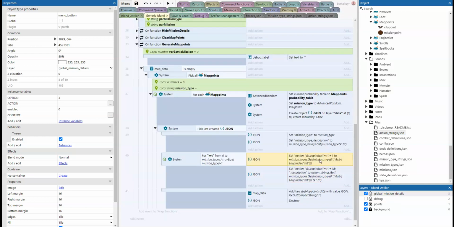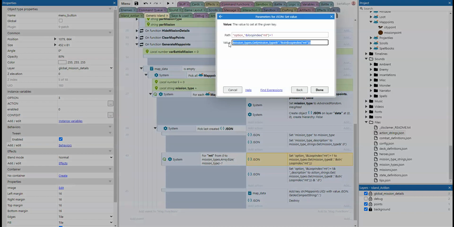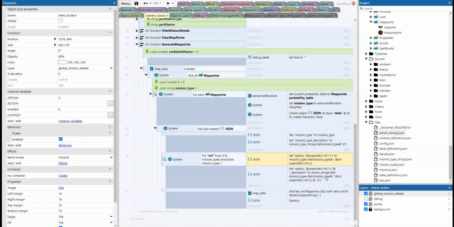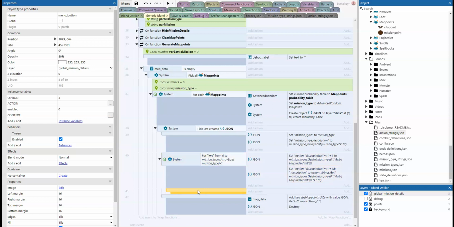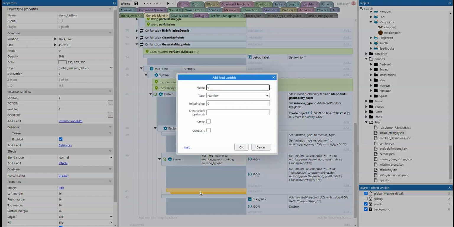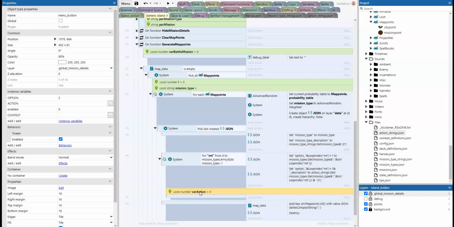So what we do here is we get this action, we determine the action, what we're going to get, and then use that same thing here. But I don't really like that we need to define that twice, so I'm going to add a sub action here and a variable called var action, for example.